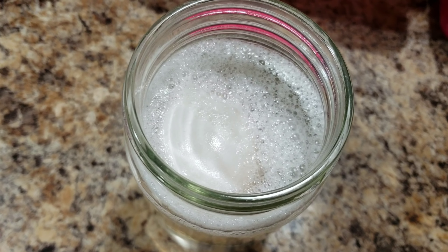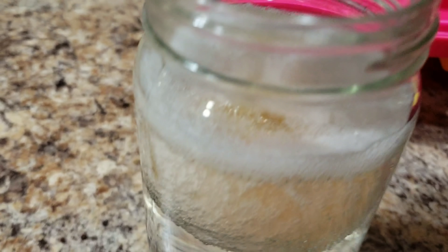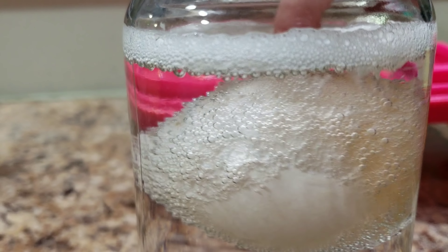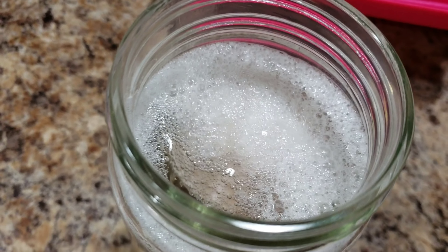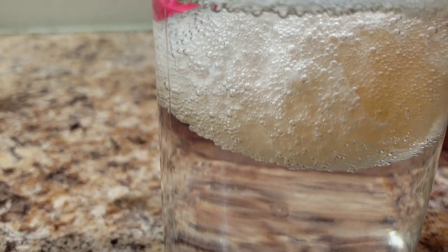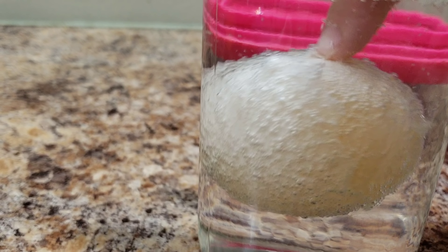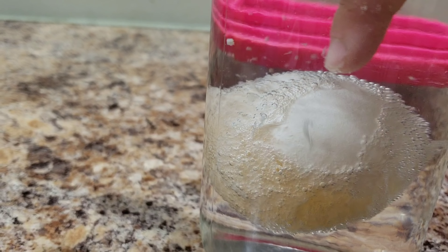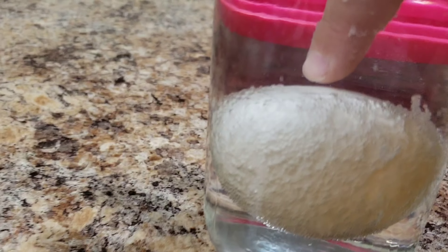Let's check out your egg — oh, I don't think it's done yet. This is what it looks like today. It's all foamy! Don't touch it — why are you touching it? I think it's done; I'm going to take it out. Are you sure it's done? It feels done. It feels cool — and right there is still shell. I don't think it's quite done yet. We should leave it in a little longer.